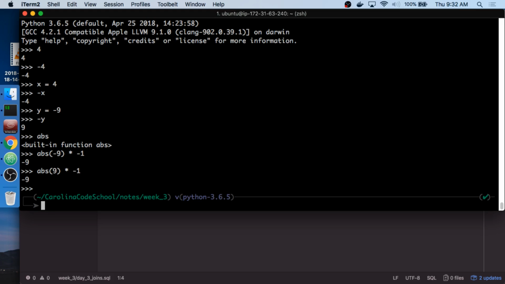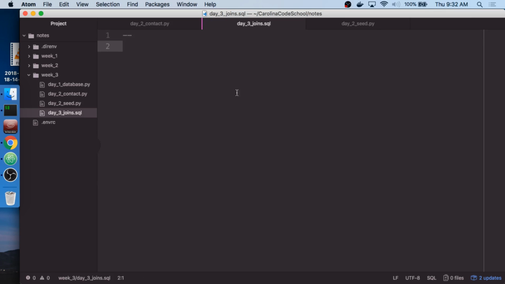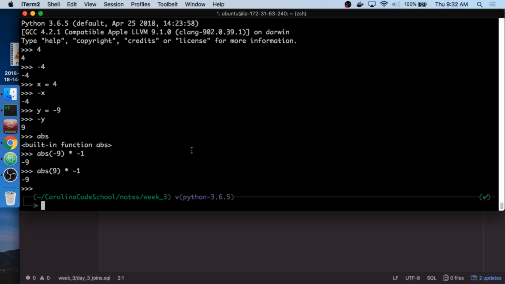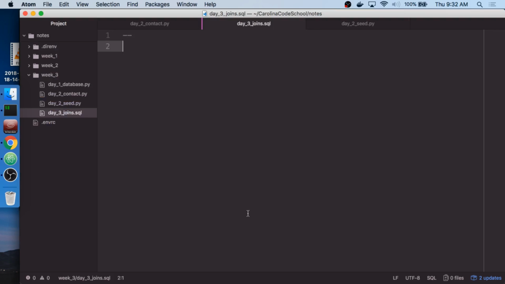You make a typo, and then what do you do? You have to force an error, hit the up arrow, and retype it, or find the semicolon in the blanket kind of thing. So what we're going to do is type all of our queries in this file here. We're going to use syntax highlighting to help us see what's going on, and then copy it and paste it into the command prompt, run it, and see if it gives us an error or not. Plus, this way I can write out my SQL commands here and you can have them forever, versus just running them and then they're gone. Not really a good idea to just run them and have them gone.